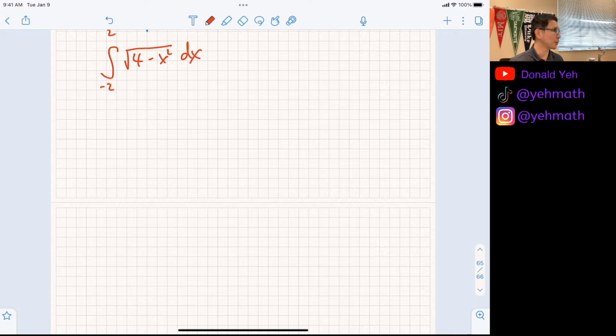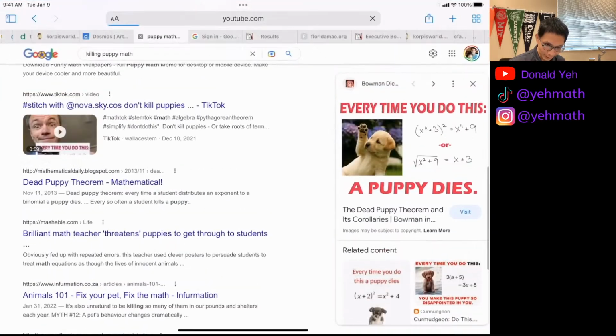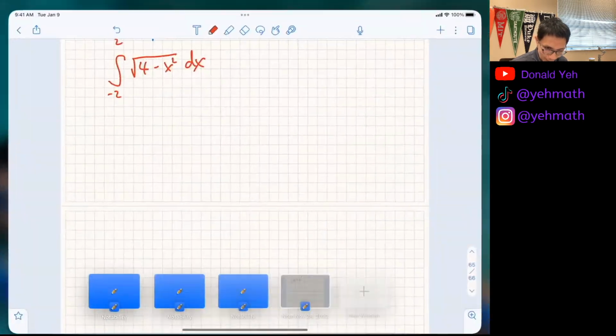Okay, so the thing about it is, don't misunderstand. Square root of 4 minus x squared is not 2 minus x. If you think that way, mathematically, it's a bigger problem than anything else. So you do not want to kill a puppy. You can literally search up "kill the puppy." Square root of x squared plus 9 does not give you x plus 3. Please do not do that. I know you have every tendency to do that, but please don't, because that never worked. The square root does not break down into pieces. The square root of x squared plus 3 squared is not x plus 3. So that is something that you need to know.